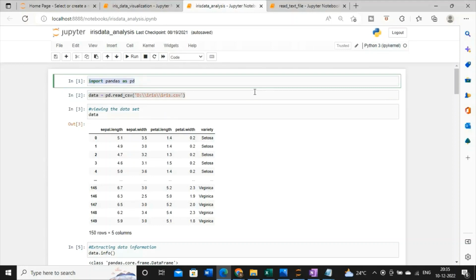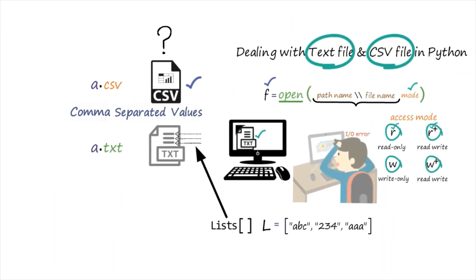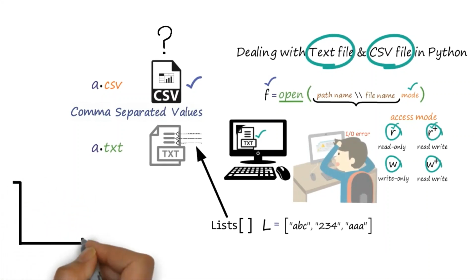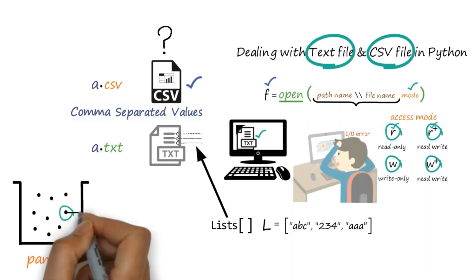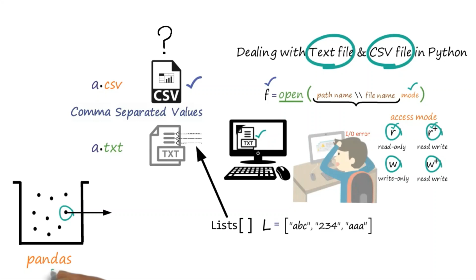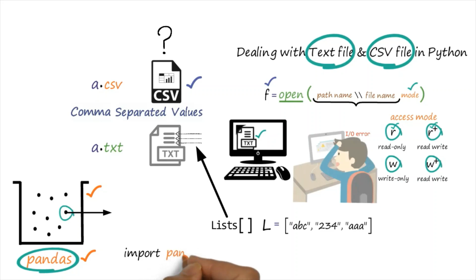Now what is this? Try to understand, this pandas is a module. Module means you can think of it as a repository like this. Inside this module, we have so many functions. And if I want to use any one particular function, I can pick it from this pandas module. So how to use this pandas module? I have to use the keyword import. Import means I am going to use this repository, this module. Import which module? Pandas module.